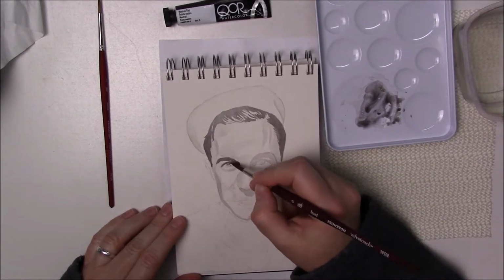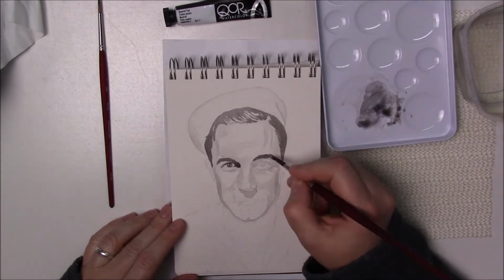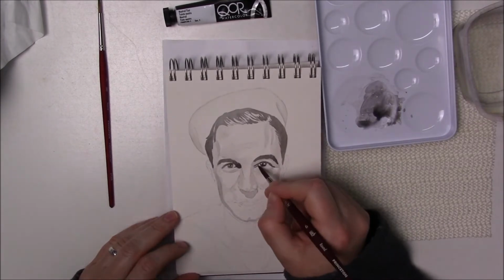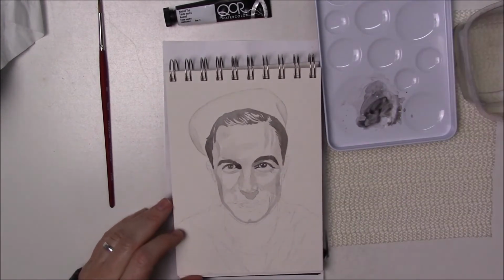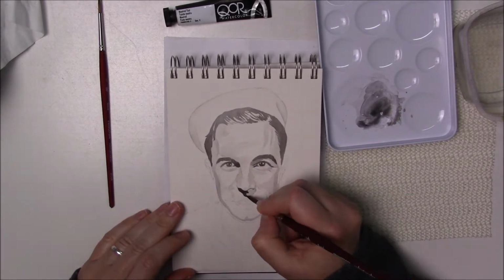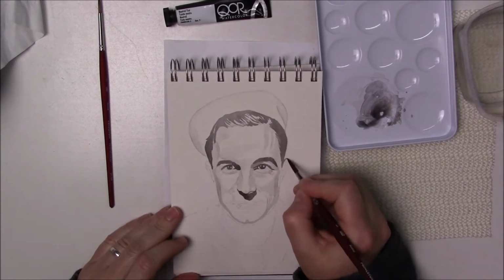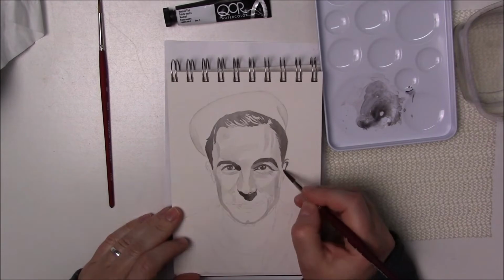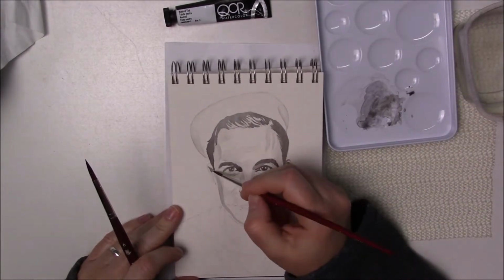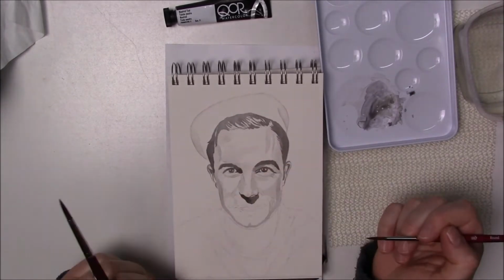And now that I get to use the QOR neutral tint by itself for a whole painting, I really enjoyed the color of it. It's warmer. It feels like I can do a nice black and white painting with it. And the neutral tint by Winsor Newton that has a cooler undertone makes it look more like a black and white movie. I'm not sure if the black is not as dark, I think. Or maybe I should say it's not as deep. It's hard for me to explain.